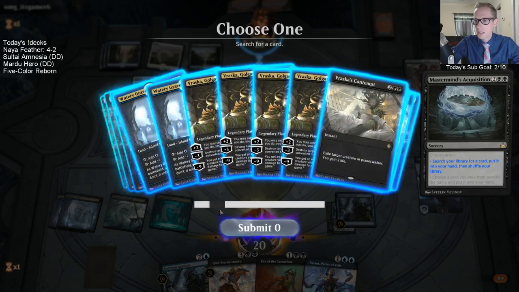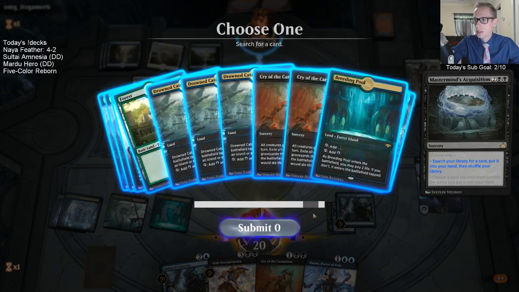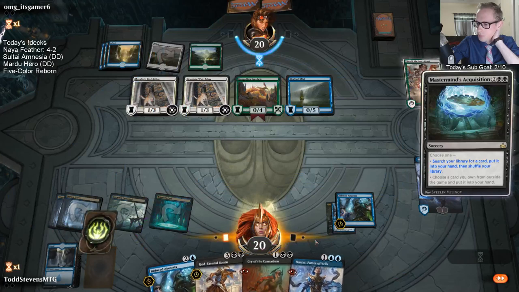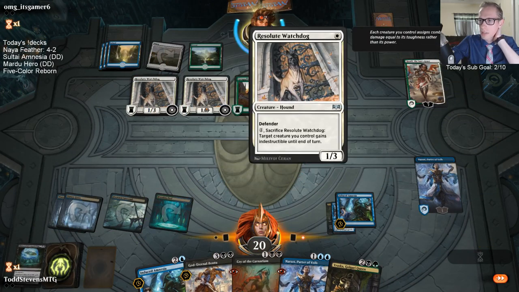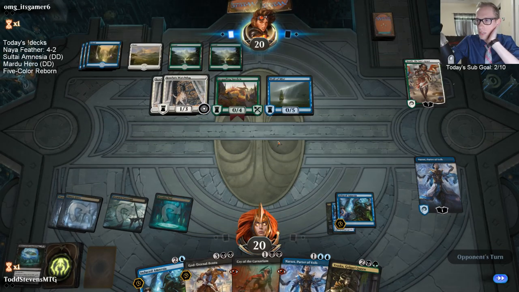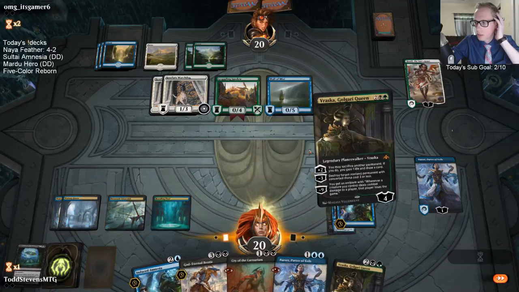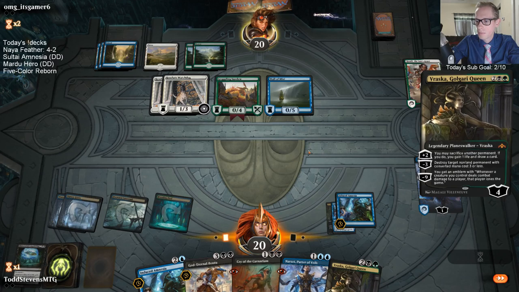So Ritual of Soot, they get to... Huh. I kind of actually want to take Assassin's Trophy, because that can kill... No, I'm just going to take Vraska. So Ritual of Soot, they have the two Watchdogs that they can sacrifice to make these things indestructible, so that doesn't make a lot of sense. I was thinking about taking Trophy, because Trophy would kill Arcades or high alert right away.